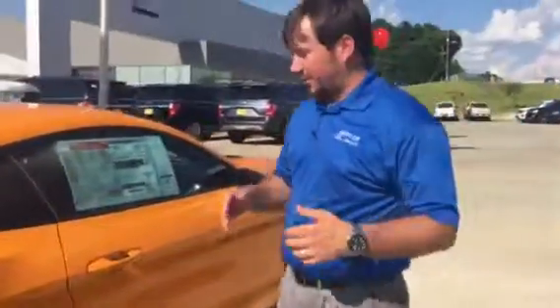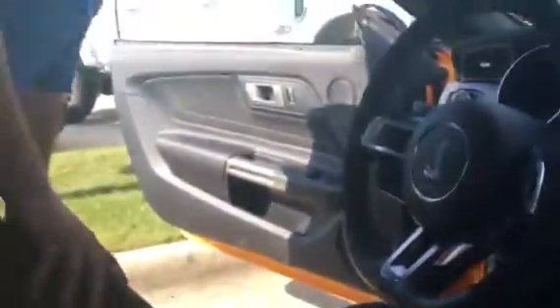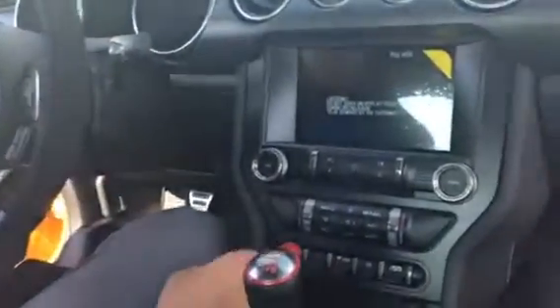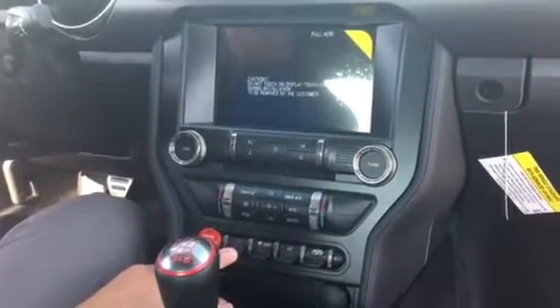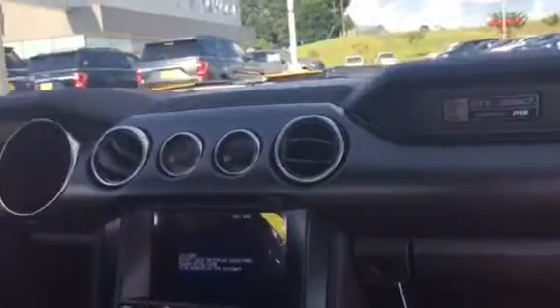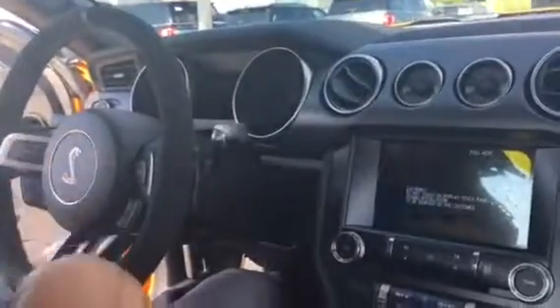Coming around to this side, this car is equipped with navigation — I'll show you that in just a moment. Inside, these are the Recaro cloth seats. They're molded to fit your body — kind of a racing style seat. This car does have manual seats. You get automatic headlights. You do have all of your toggle switches here — your engine start/stop, your emergency flashers right here, very convenient to get to, traction control, and your dampers. Dual temperature controls so you can control one side or the other. You see this is a numbered car — J1136 — so it's not just like buying any regular old car. It also has three garage door openers and your SYNC system with Bluetooth for your phone and audio.